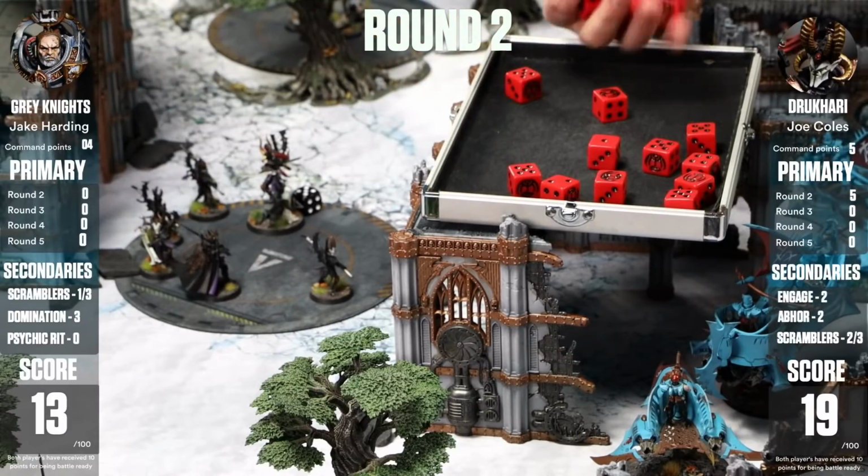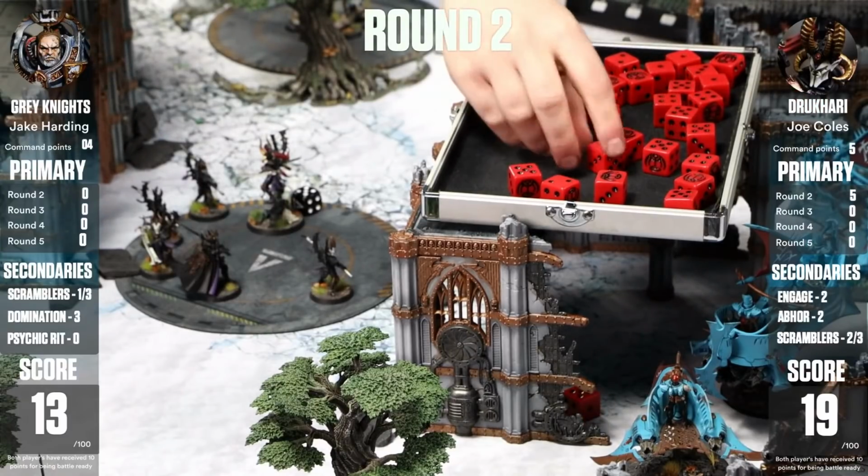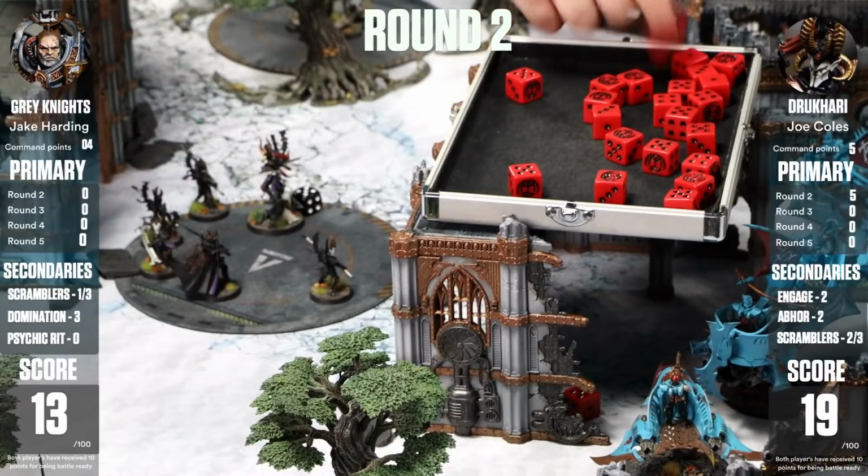I just don't have big enough hands, that's the problem. We'll get you a shovel to plod them about. Yeah, I need like a little dice bucket.